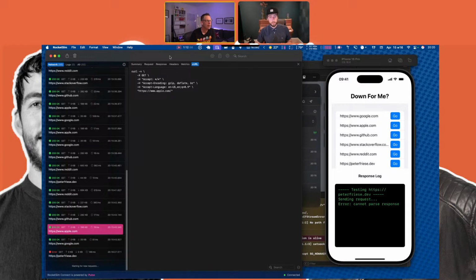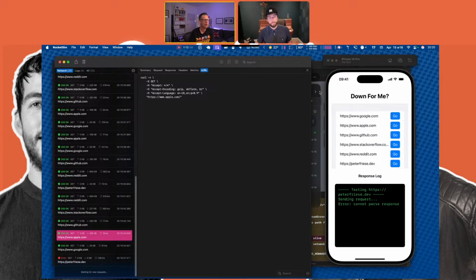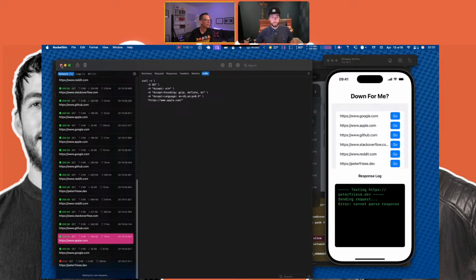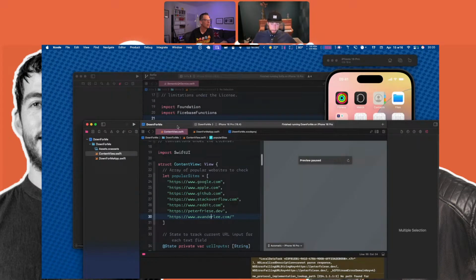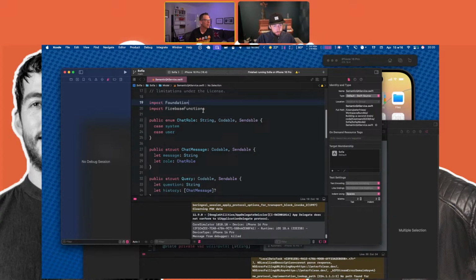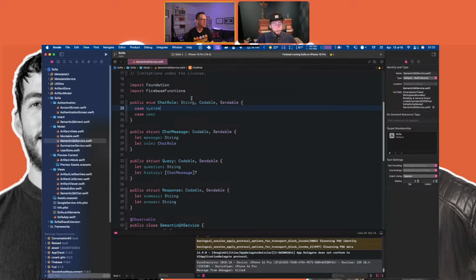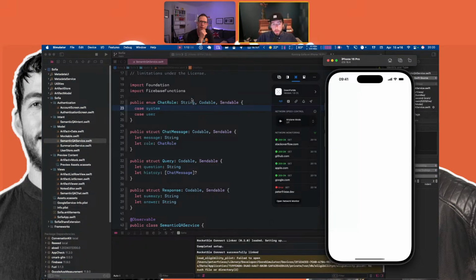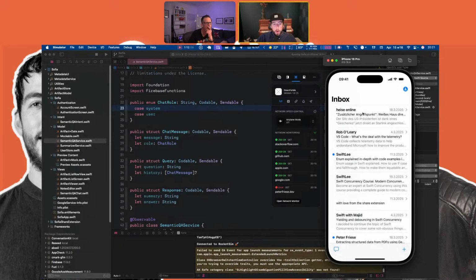Awesome. So I've got one more question around the network monitor, and let's see if we can go to this other app. This is a knowledge base application that I've been working on, and it uses Firestore. Firestore uses gRPC to communicate with the backend. I'm not entirely sure if you can intercept that in the network monitor. Do you know? So the monitoring I'm currently doing is based on Swift's URLSession. As long as there is a delegate callback that I could potentially hook into, it is possible for me to catch those requests.